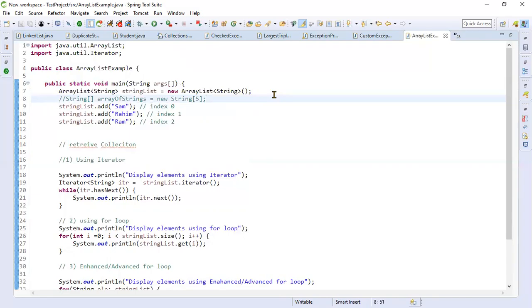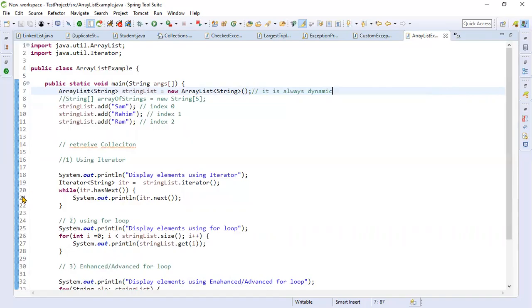Okay, but this is also one choice, right?